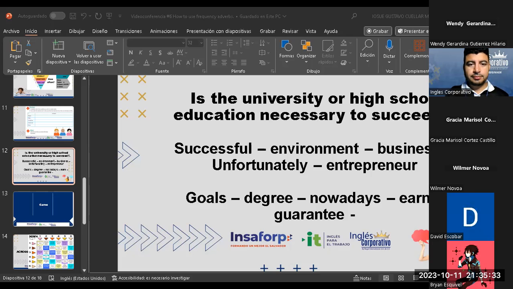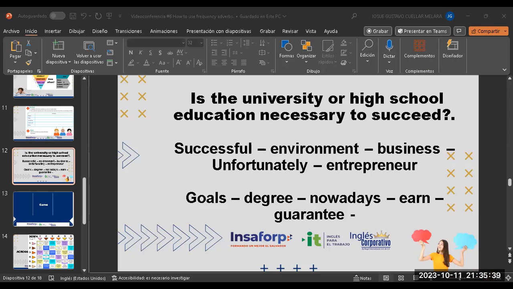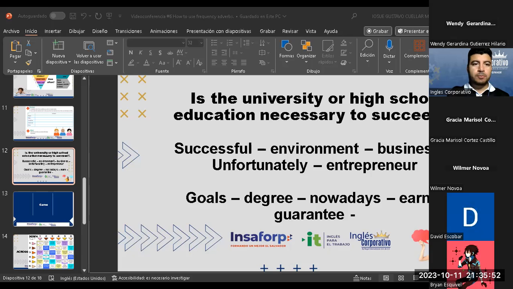Personally, I think not. There are business people who grow up without studies. It is excellent to study, but does it not mean that you are successful? In the enterprise, yes, it's a help for the better positions. But yes, that's true, Nelson. If you want to have a job, a specific job in a company, yeah, maybe you need a university degree, but there are a lot of cases of success.